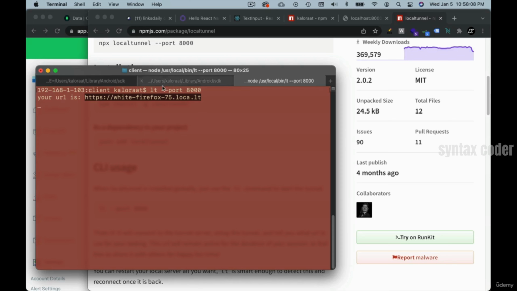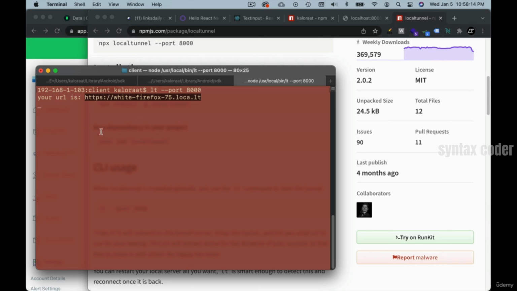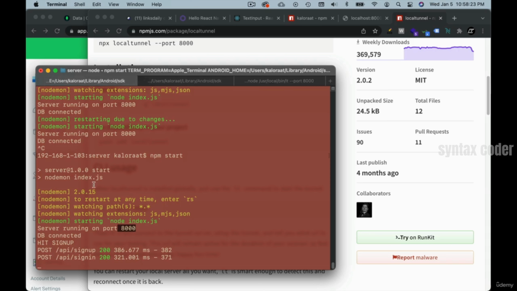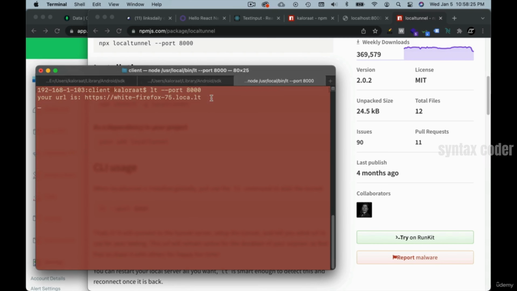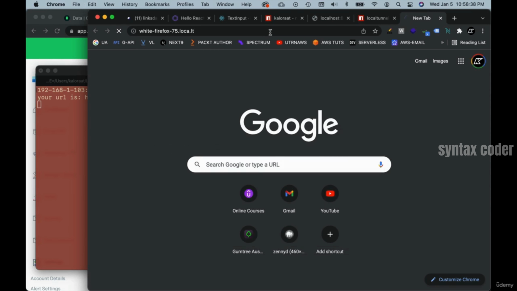So let's copy that, make sure it is running, right? Next time you stop your server, Control C and stop this one, that will not be accessible. Okay, it is for temporary use only. So next time when you do the same thing, you might have your server running and you might want to access it like this on your device. That time the URL will be different, so again you have to come back and make this change. Okay, so that's important. Now let me try this and see what we get.